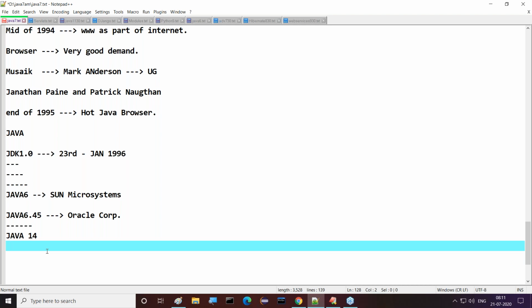In the case of Java, almost all the data structures are predefined. Stack we can see as a predefined class, queue we are able to see as a predefined class, and linked list we are able to see as a predefined class. All are predefined classes, so we are going to work with them inside Java.